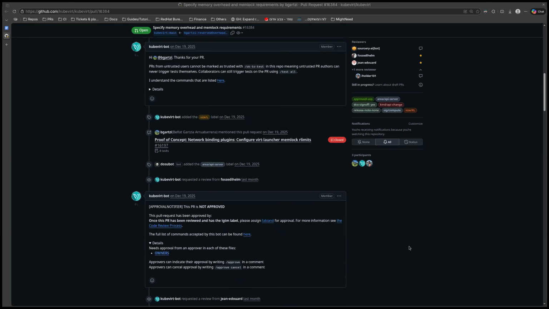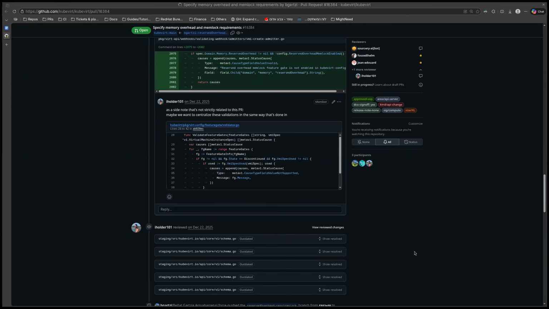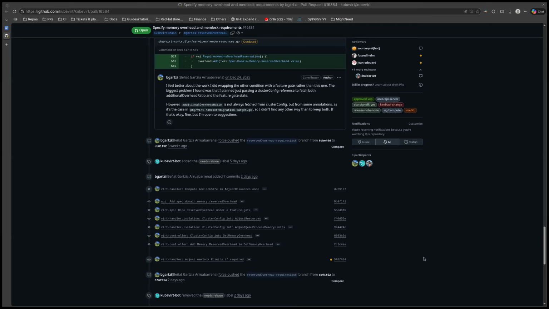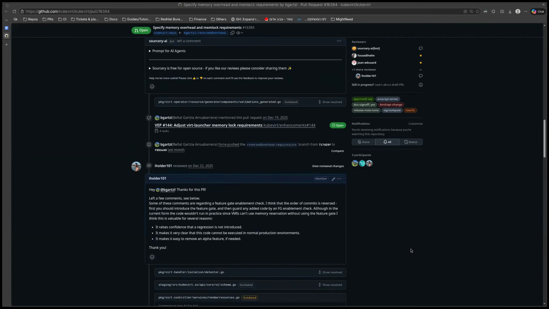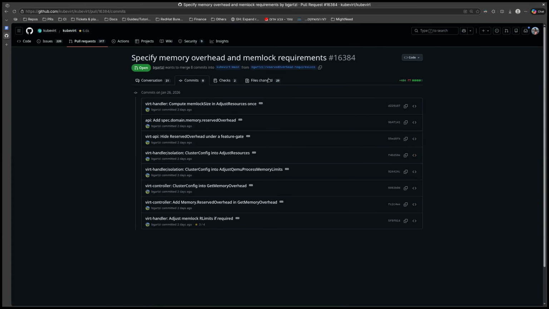It's a PR, VEP, or implementation, if you wish, that tries to expand the VMI specification API, so users can also define whether VMs need to lock some memory or might need to lock some memory, and whether there are some extra memory considerations to take.